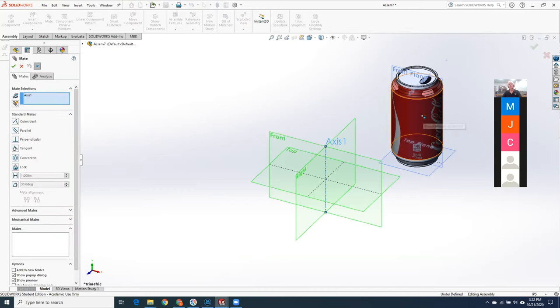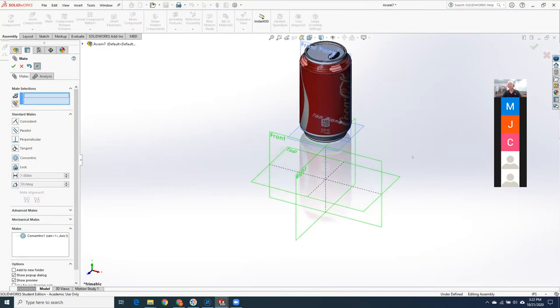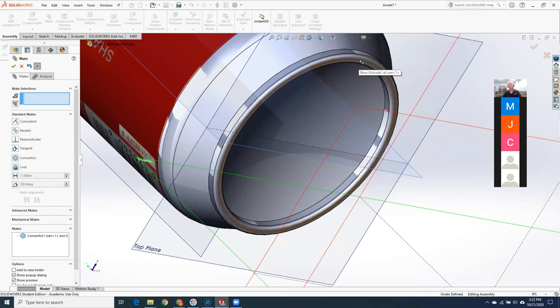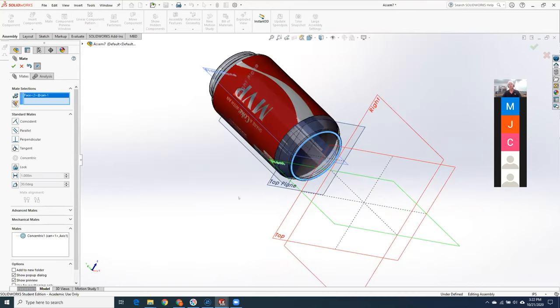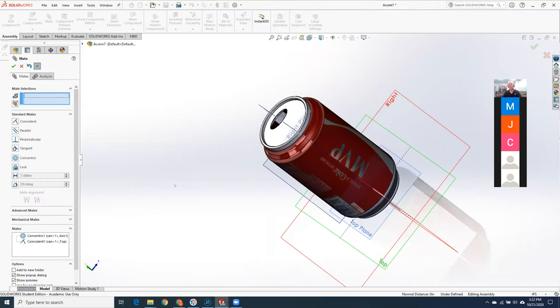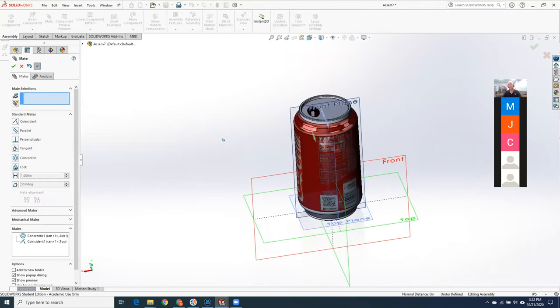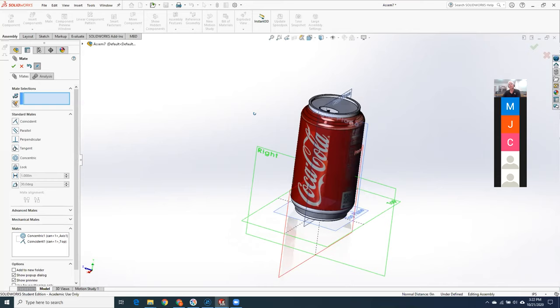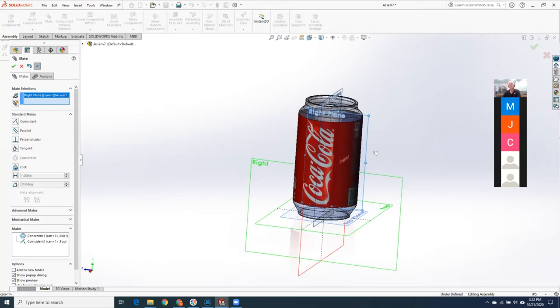Okay, so I'm going to mate the outer body of the can to axis one. We'll make it concentric. I'm going to put the bottom edge of my can on the top plane. That's good. Okay, we had a discussion a couple of classes ago about do you ever mate the planes? Well, this time I almost have to. So I'm going to mate this plane and this plane, make them coincident just so I can stop rotation. And now I have a fully defined can and it's locked in space.